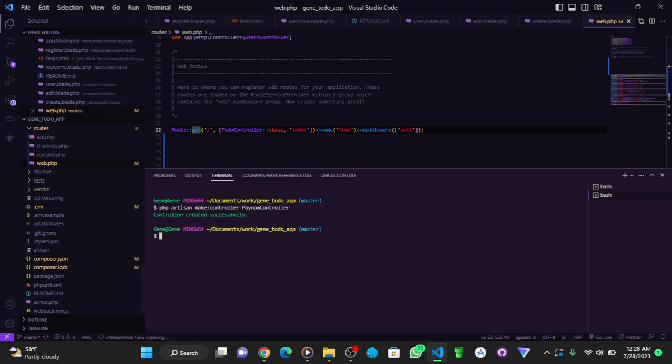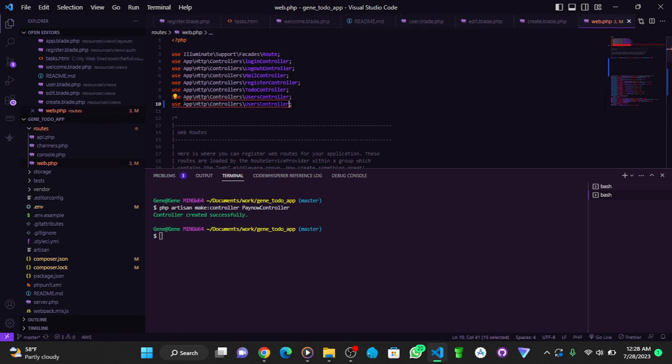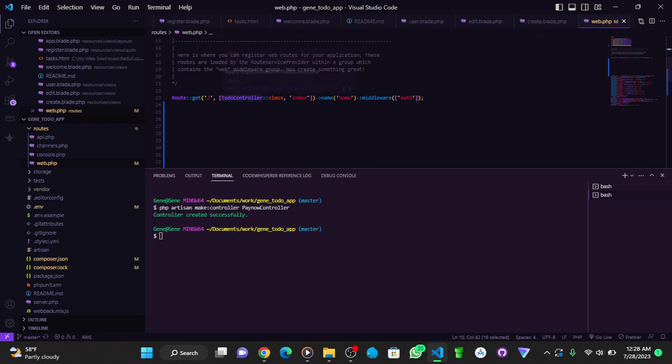As you can see, the controller has been created. I want the welcome page view to be directed to our PAYNOW controller, which I'll use to create PAYNOW payments using Visa and MasterCard.